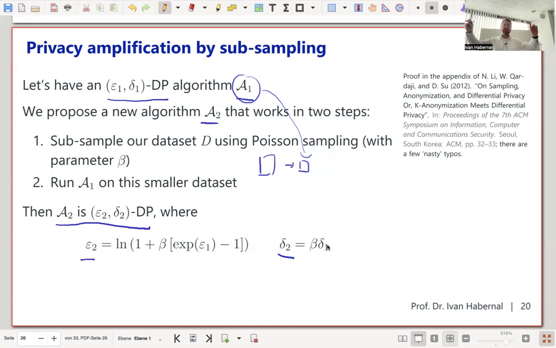We had these examples in the approximate DP last lecture. So if the chance that you will be in the database is smaller by beta, then the chance something bad will happen is also smaller by beta. So this is somehow more intuitive than this.